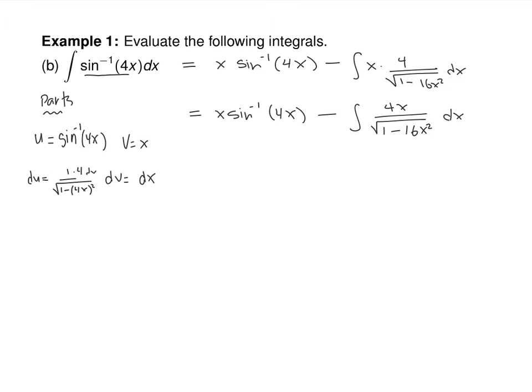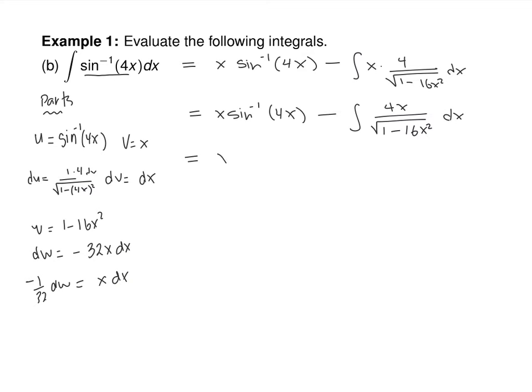And now, this might not seem helpful, but if you look at that integral and you think about how you might evaluate it, it is doable with a regular substitution. We've already used the letter u, so let's pick another one. Let's pick w. We're going to substitute w to be the 1 minus 16x squared. Then dw is negative 32x dx. And we have just a singular x dx. I'll take that 4 out. So negative 1/32 dw equals x dx.